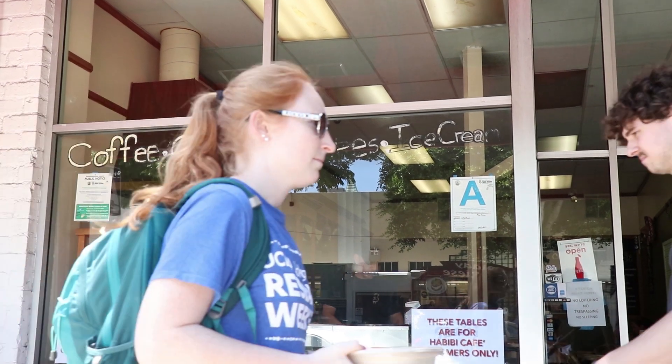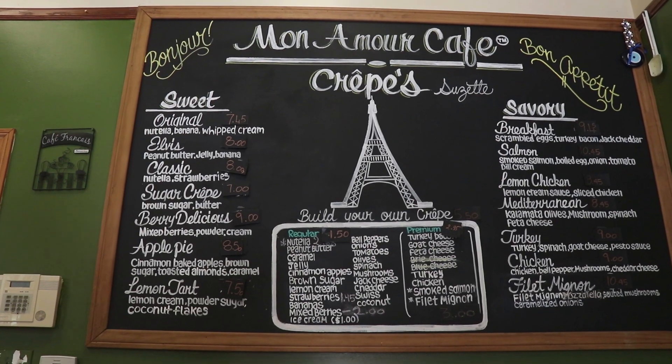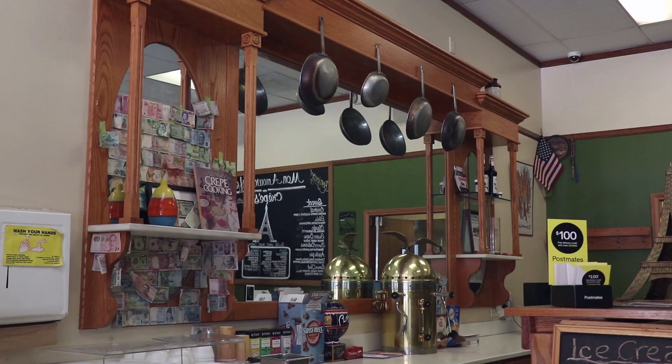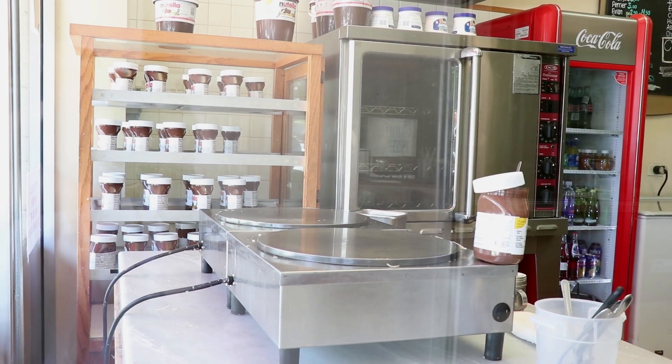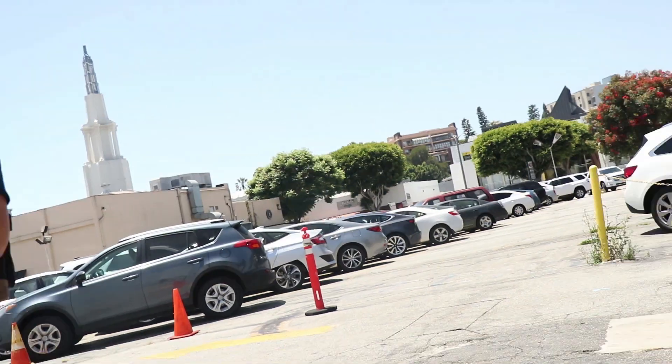All right, and for dessert we're here at Mon Amour Cafe. They specialize in crepes — they've got all sorts of crepes and some specialty crepes. Today we got something a little special: nothing as American as apple pie, so we got the apple pie crepe. I do think the crepe batter is a little lacking — it's a little more subtle in taste. The bitterness and acidity of the apple really comes through. Taking the price into consideration, I'd have to give it like a three out of five.